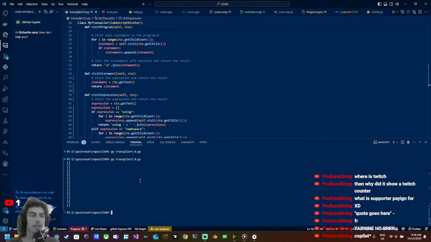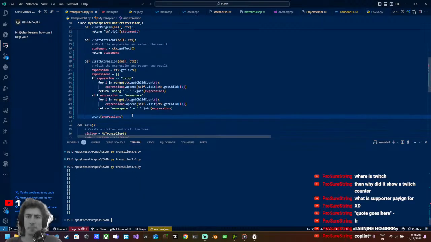Okay, so there's something inside here. But what is it? And it doesn't show. So it takes like a child count, like the append.